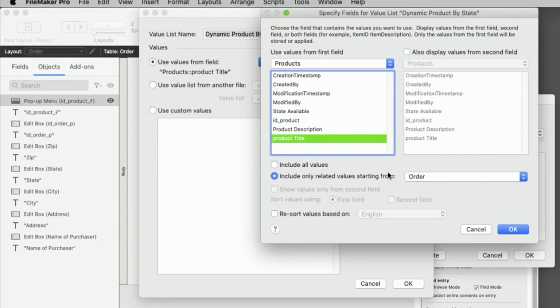This is why people complain. It's very confusing. Yes, it is. Look, it is backwards. So you need to think: I'm going to the target table, products, and show me only the related data from the order I am sitting in.